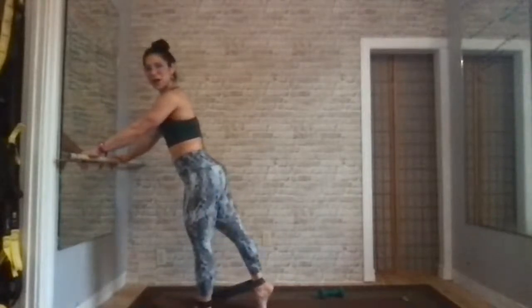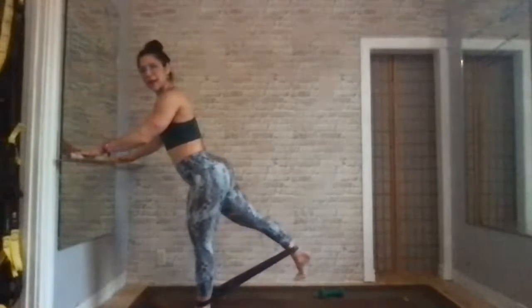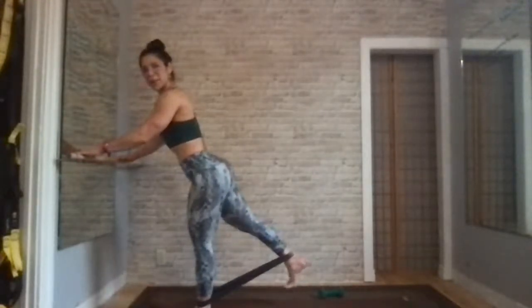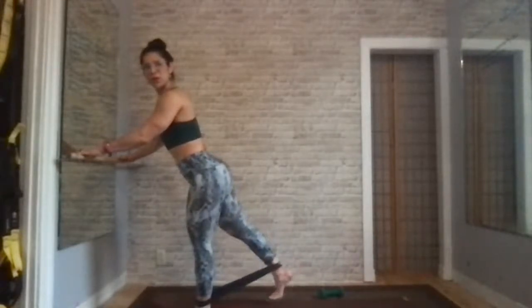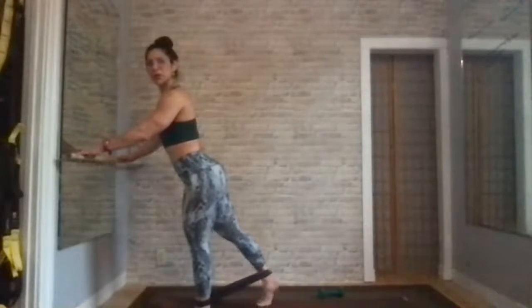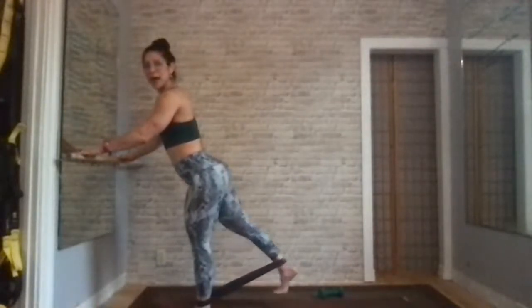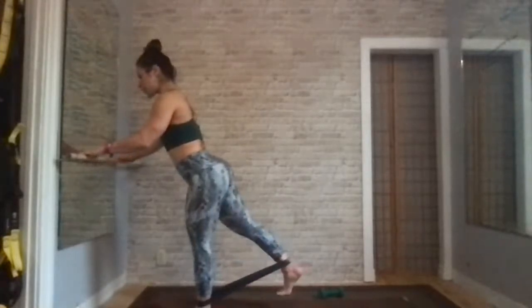Good job. Left foot next to right. Right toes tap back. Start by squeezing through the right glute. Lift the right leg. Tap the toes down. Exhale up, inhale down. Make sure that you're still working your abdominal wall. You're still working your upper back and your postural muscles. Don't hang your head. The tendency here is for the toes to turn out.